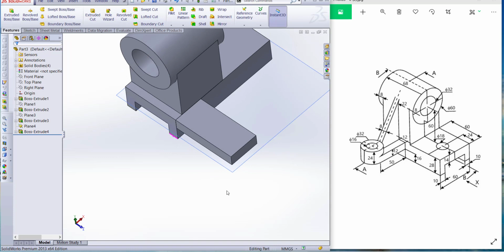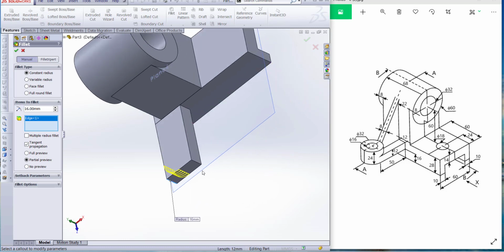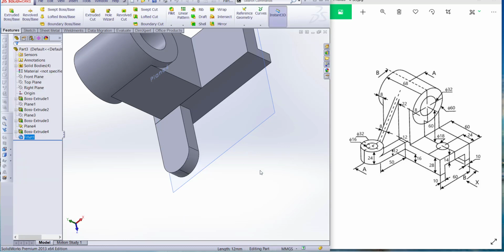Now we have to make fillet on this portion. It will be 16 millimeter. This edge and this edge, and okay.